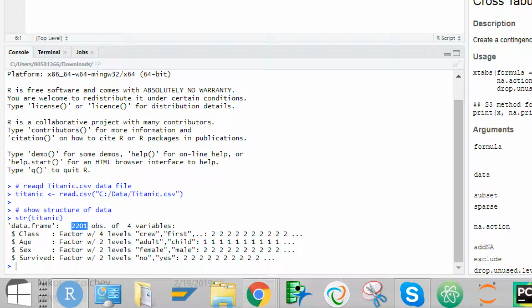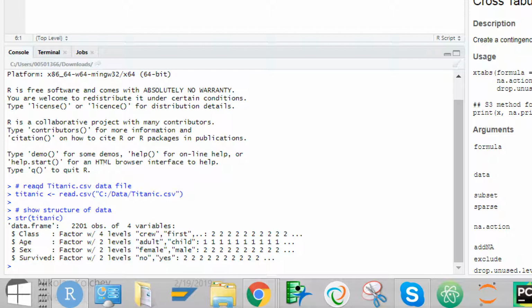And these columns are, first one is class, right? Every passenger traveled either first class, second, third, or was part of the crew. Then there is age, and age is not a number, which it typically would be, right? But rather, it's an adult or a child. So apparently they selected some cut off between child and adult.